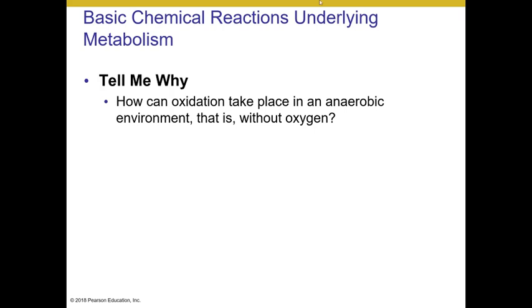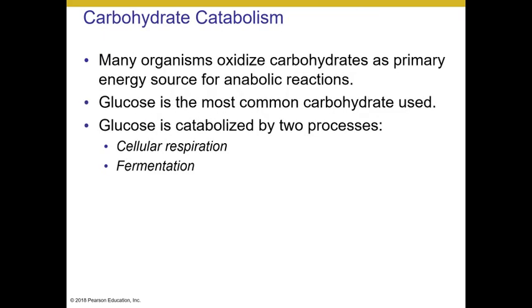Let's talk about how microbes and human cells get energy from glucose, a sugar. Glucose is the most common fuel, and microbes break it down in one of two ways. Cellular respiration breaks it all the way down into CO2 plus water, lots of energy. Fermentation is partial breakdown, used when oxygen is low or absent, less energy. This is important because pathogens often switch between these modes depending on their environment. Clinical example: in deep wounds or diabetic ulcers, microbes may switch to fermentation, and that affects how fast they grow and how we treat them.